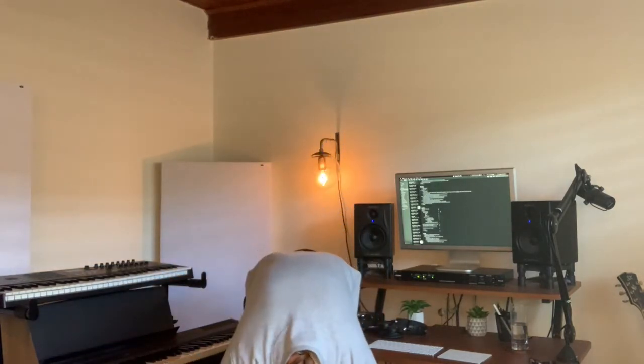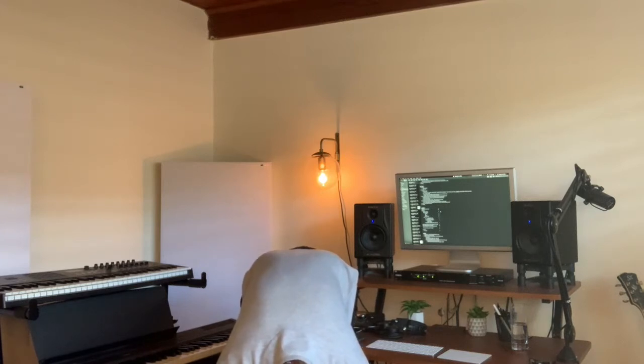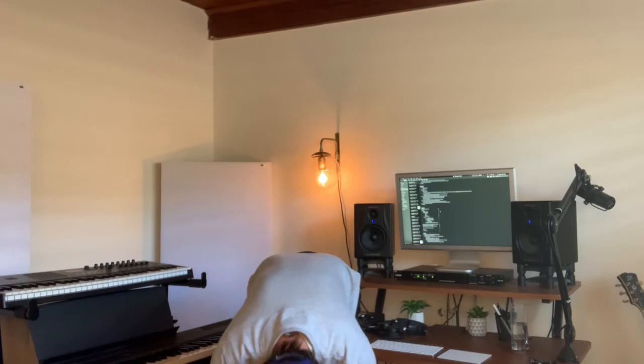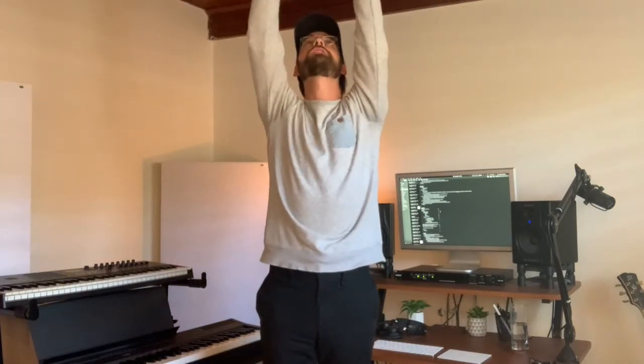Let's reach down, feel the stretch in the back of your legs. Hang there for a couple more seconds. 5, 4, 3, 2, 1. And then give a nice squat. And then lift up your hands towards the ceiling and bring them back down. One more deep breath in, everybody. Hold and out.